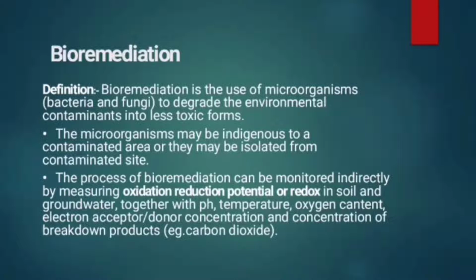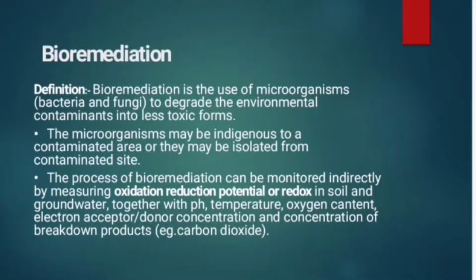So we'll see the definition of bioremediation. Bioremediation is the use of microorganisms, bacteria and fungi to degrade the environmental contaminants into less toxic form. In this process, we use the microorganism to degrade the contaminated site or area to convert it into less toxic form. It actually purifies the area. The microorganisms may be indigenous to a contaminated area, meaning a microorganism present in that particular area or originally belonging to that area, or they may be isolated from a contaminated site.